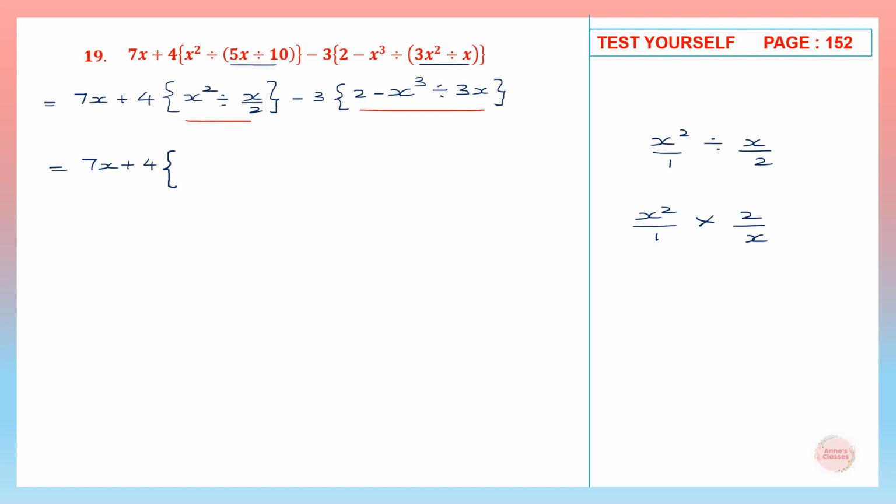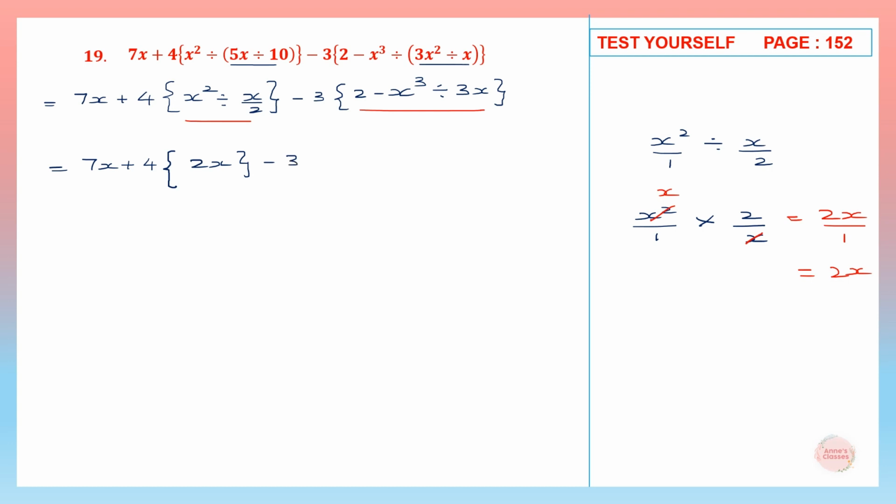Now here let's cancel. We can cancel x and x square. Here there's 1x and here there is 2. So 2 minus 1 is 1. So here we're going to have only 1x left. And this x is cancelled. Now multiply the numerators. 2 into x is 2x. In the denominator we have 1. So 2x by 1 is 2x. So here we write 2x. And then close the brackets.